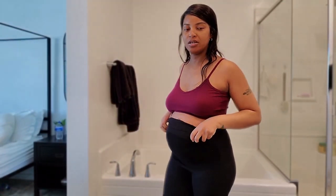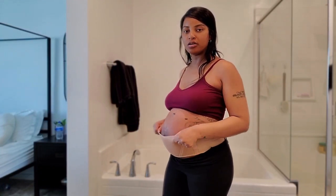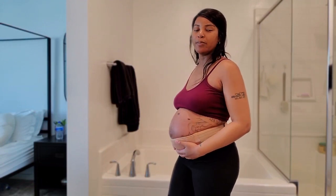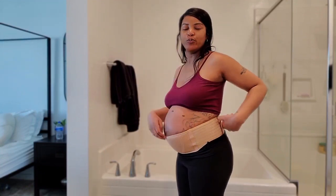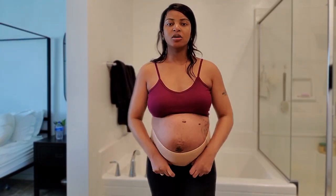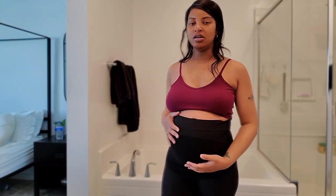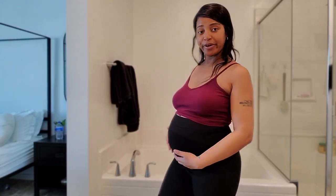Right now I'm wearing my maternity leggings. And I'm also wearing this belly support strap. That's been helping because the weight of the belly is hanging, so this kind of helps a little bit. It's like a Velcro strap here, and it gives you the support you need to hold the baby. I've been wearing this, which has been helping me a lot. I got it off of Amazon, as well as the maternity leggings.